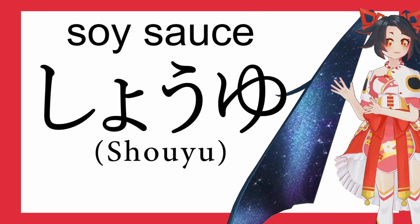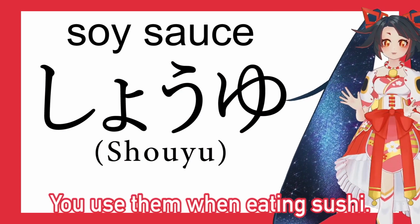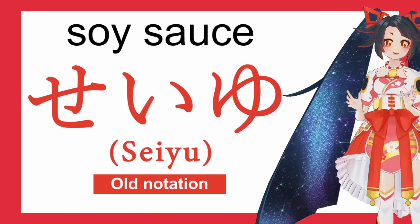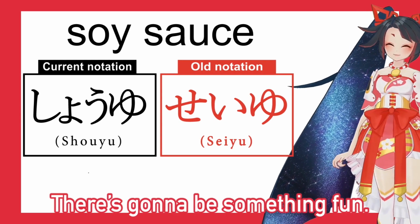Fourth, soy sauce. Soy sauce is shoyu. Shoyu. You use them when eating sushi. It was called seiyu a very long time ago. Keep this in mind for later. It's gonna be something fun.